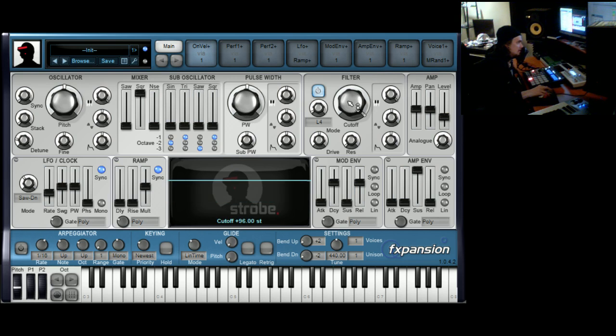And you have your filter. This has key tracking, right? So right now it doesn't. Each key I press, the filter doesn't change.